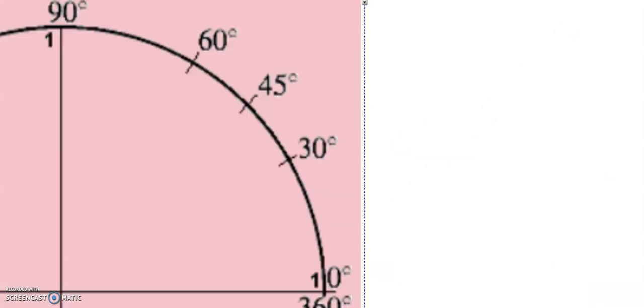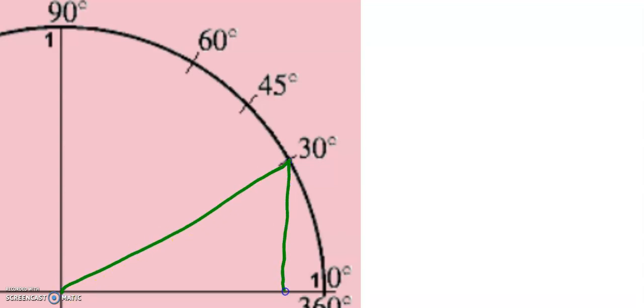Great. So here, just like with everything else, if we focus on the first quadrant, everything else will make sense. In everything that's true, but whenever your math teacher tells you how math builds upon itself, this is one of those perfect examples where if we understand symmetry, if we understand reflections, if we understand just coordinates in general, if we understand distances, all of those can help us understand how to work the rest of the quadrants. So let's focus on the first quadrant here. And I'm going to start with the 30-degree angle. So I'm going to redraw that triangle. Remember this here is the 30 degrees, this is the 60 degrees.